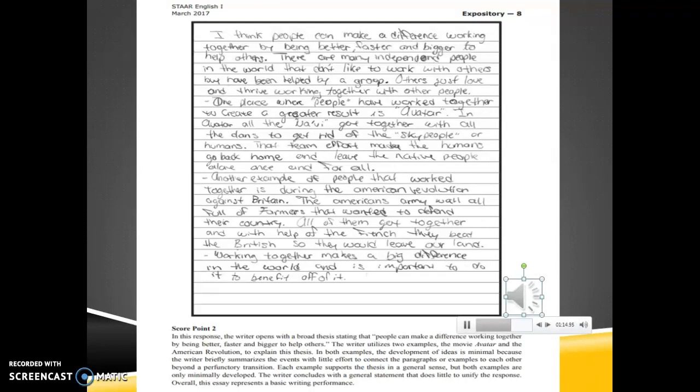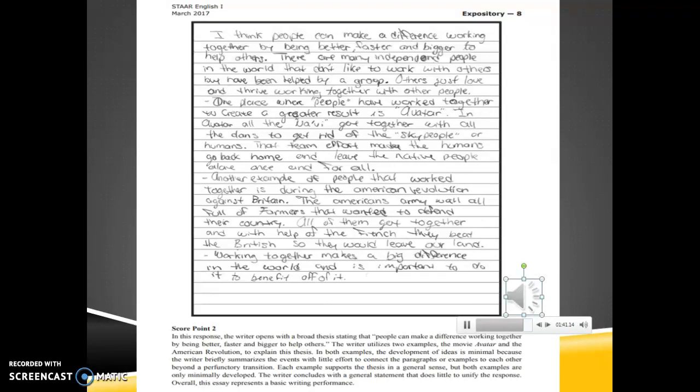Alright, so we have some decent ideas here. We have the Avatar movie for some kind of support. We have the French Revolution for some support, or the American Revolution. The indention, not so much there for paragraphs, but you see he uses that dash mark to indicate, which is not a good idea, so I don't advise doing it, but you kind of get the idea.